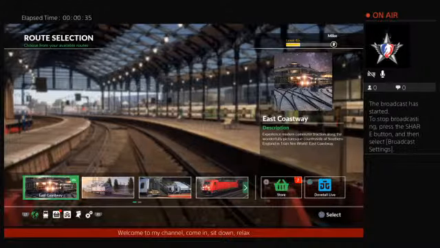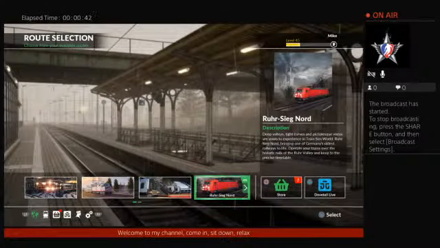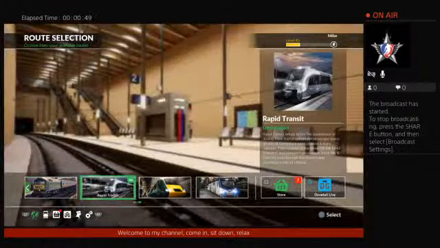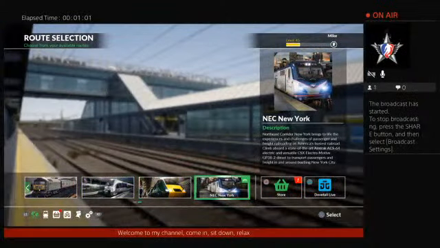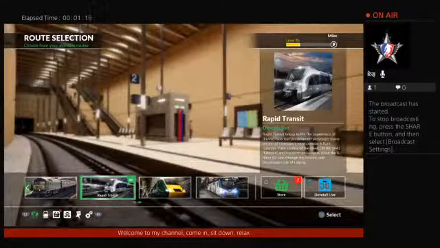as we're going to be hitting on the good end of the train, and then maybe just maybe going back and doing some Ruhr-Sieg Nord running and all that good stuff. And there's also West Somerset, of course, for tonight. So I'm going to be hitting on some simple trains here tonight. The one stickers, as I call them, the one gears, where you have the gear and the brake all on the same stick. So that is going to be really awesome.